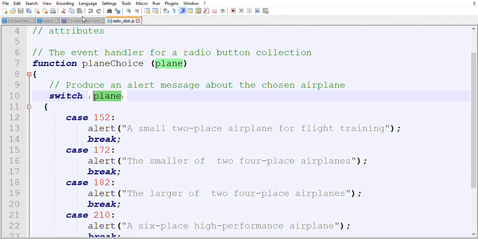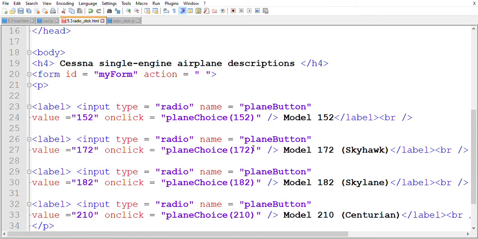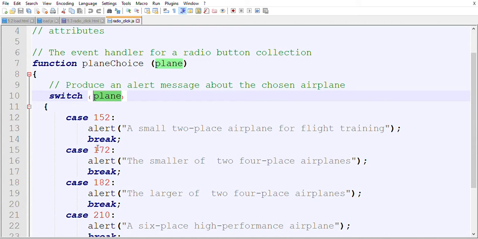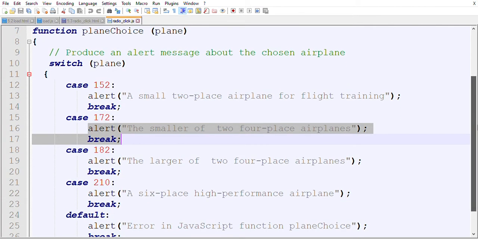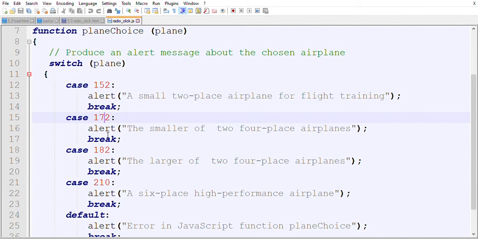If we assume the user clicked on 172, so on this radio button the value is 172, it will go to this particular case 172 alert. We have printed a statement: the smaller of the two 4-place airplanes. Similarly, whichever radio button is clicked, accordingly either this case or this case or this case or this case is chosen.